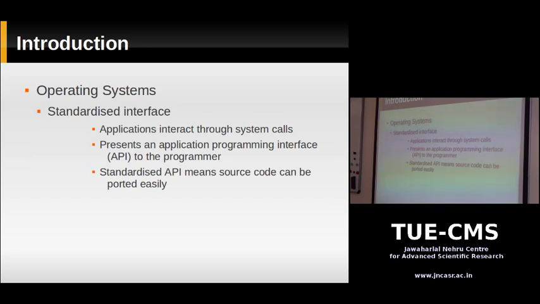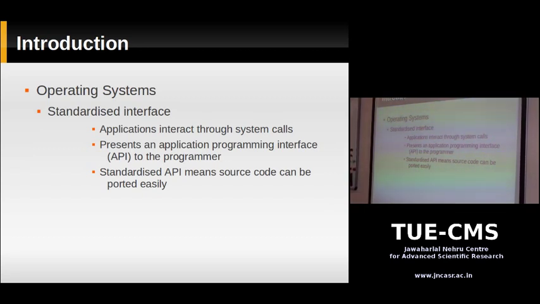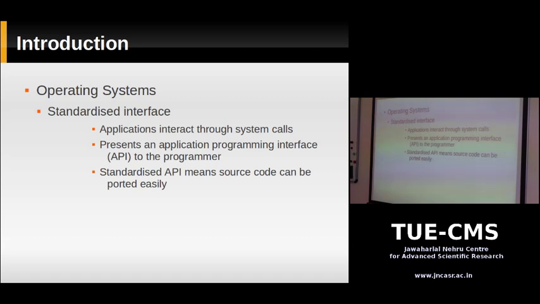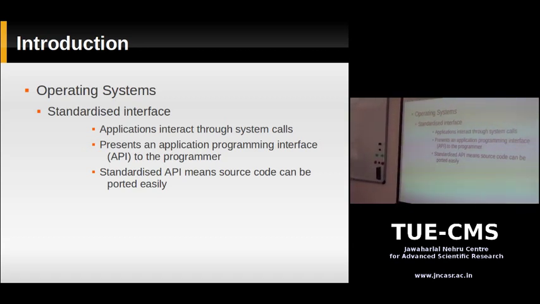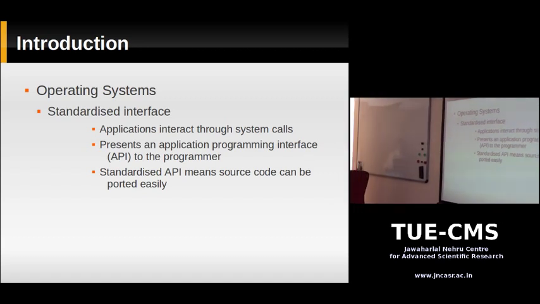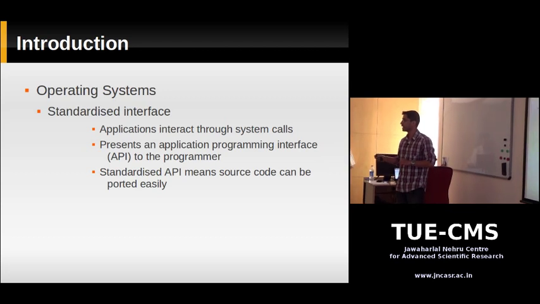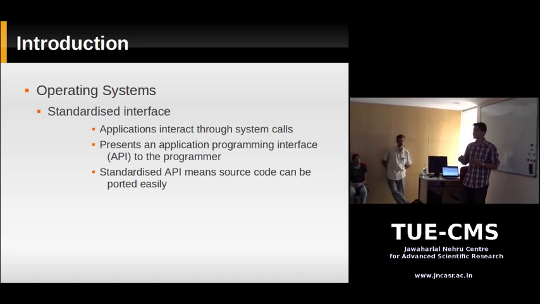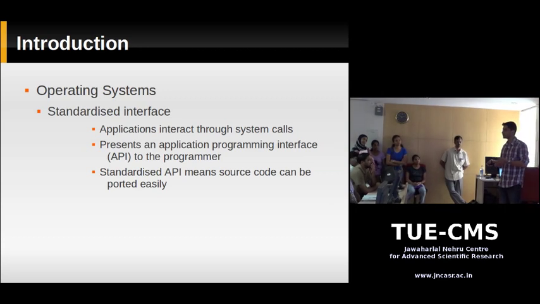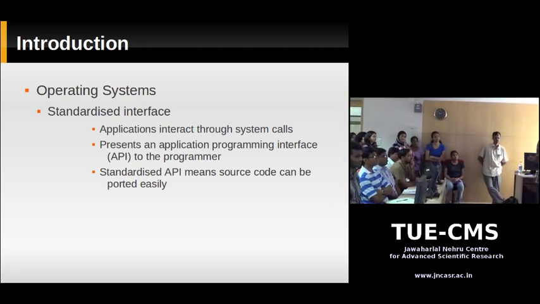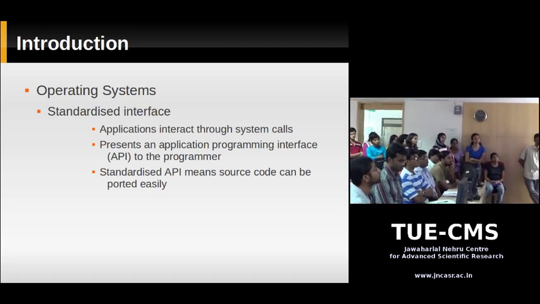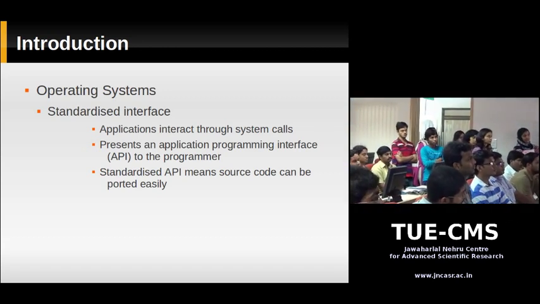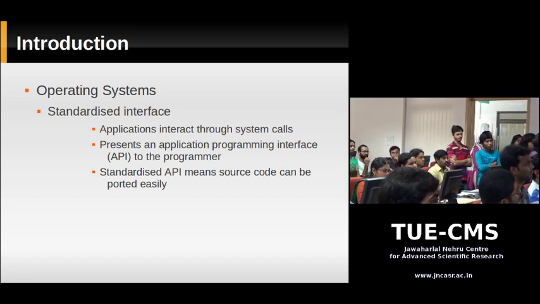Another OS role is providing a standardized interface. Your program talks to the operating system, and the OS takes care of the hardware-specific part. For example, suppose your program needs to open a file — it would call the open system call, passing parameters like the name of the file and whether to open it for reading or writing. Once you call this open function, it's the operating system that actually talks to the hardware — to the hard disk — and retrieves that file. The only way your application interacts with the OS is through specific functions called system calls.